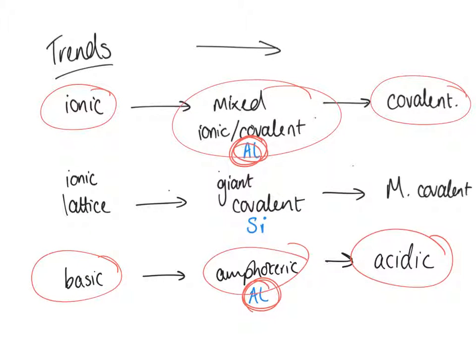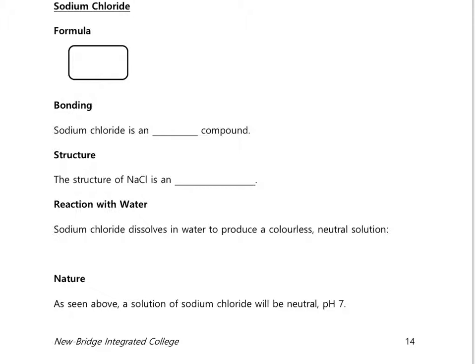Right, what else do we want to do? You then moved on to your chlorides, four of them I think: sodium, magnesium, aluminium and phosphorus. So sodium chloride, which hopefully you know by now, is NaCl. It's an ionic compound, which I assume is an ionic lattice. And we know that our table salt dissolves in water to give us a neutral solution. I just wanted you to notice how that was written.